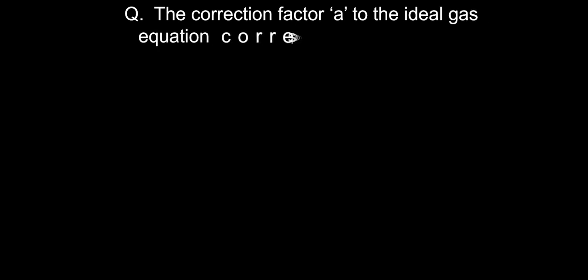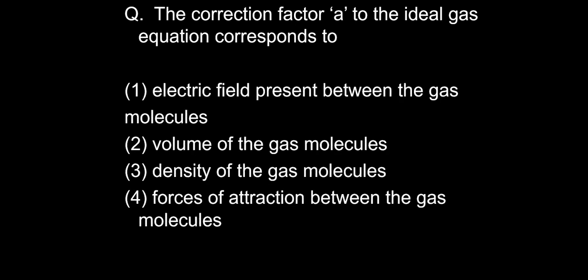The correction factor a to the ideal gas equation corresponds to, as we have discussed just now, electric field present between the gas molecules, volume of the gas molecules, density of the gas molecules, forces of attraction between the gas molecules. So our correct answer is forces of attraction between the gas molecules. That is what we have discussed just now. So it is actually a question from the same topic. Let us move to the next.